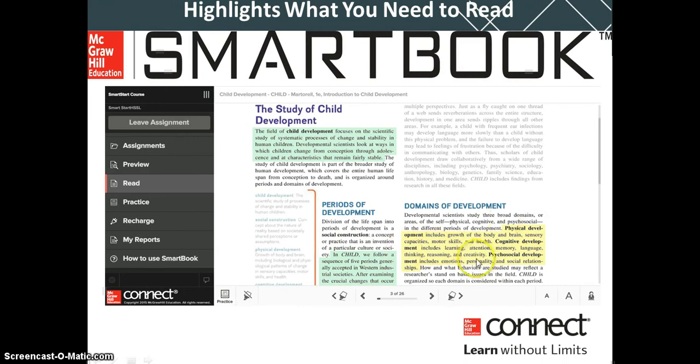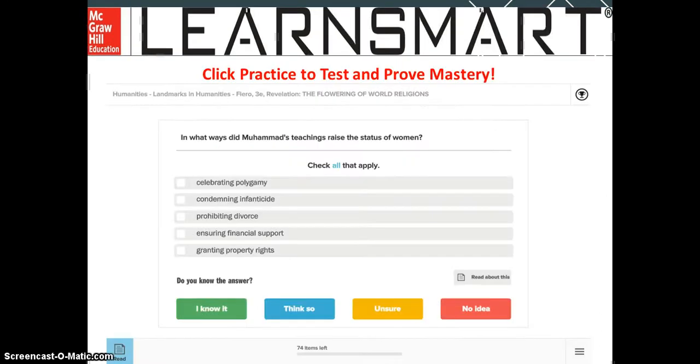If something is highlighted in yellow, yellow means slow down. SmartBook is asking you to slow down, reread this passage, answer a few more questions so that we can build a greater foundation of this content. Passages that are faded out as such are anecdotal in nature. They are auxiliary. They have their value in the reading experience. They are not tied directly to a learning objective. We're getting a lot of great feedback with SmartBook, and we hope you guys enjoy the program.